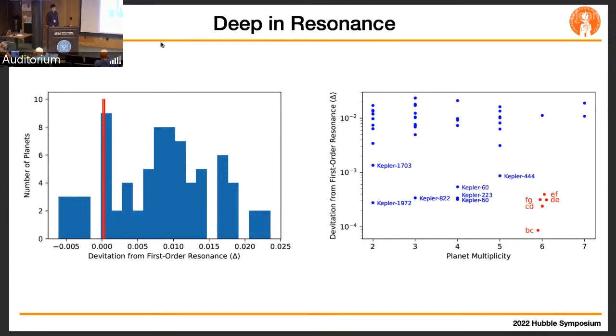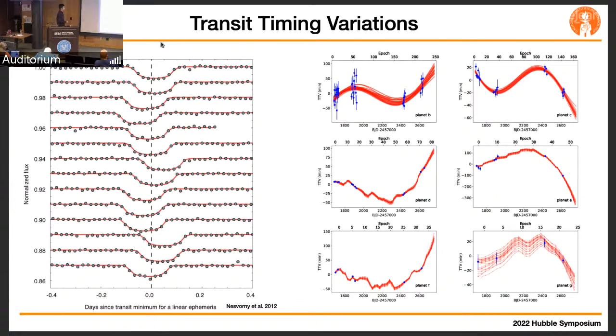So I mentioned earlier, the near-resonant Kepler system still deviates from resonance by about 1 to 2%. If we look at TOI 1136, the planet here deviates from resonance by just 10 to the minus 4 level, as shown by the red points here. This is 2 orders of magnitude closer to resonance compared to the mature Kepler systems. And with deep resonance, it was no surprise to us. We detected strong transit timing variations on all 6 planets.